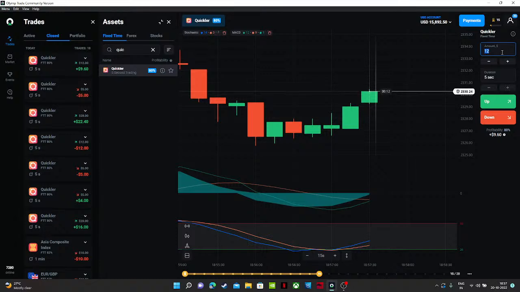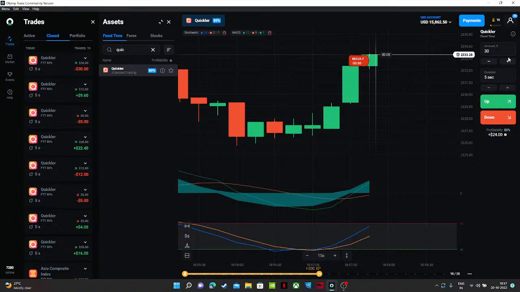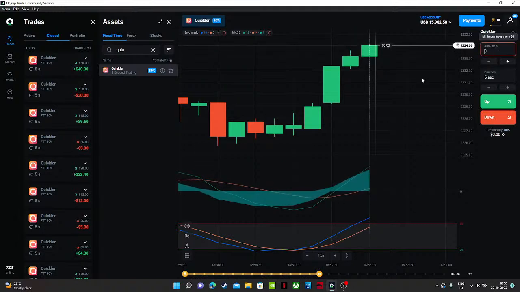We need almost 18 USD. So let us try a trade for $30 then. Okay, we lost this trade unfortunately. Now we will use the Martingale principle, Martingale formula here. Won this trade, and we have completed the target for the day. Almost, I think.